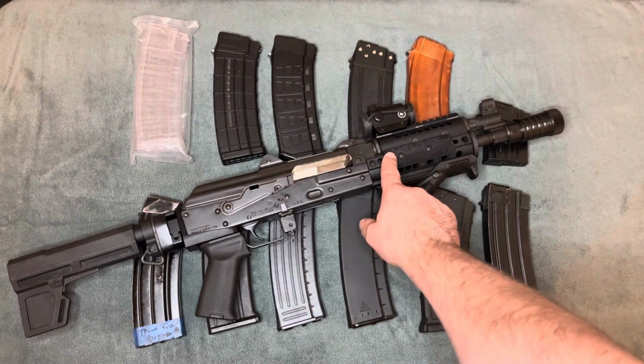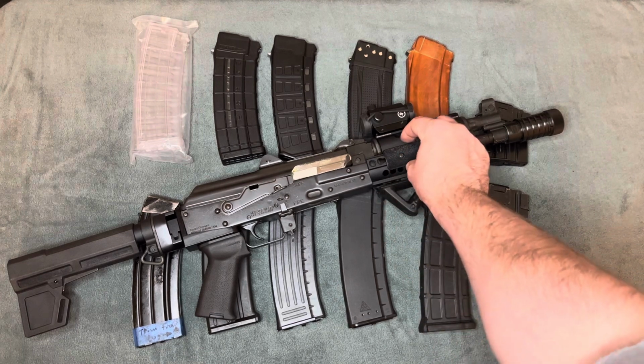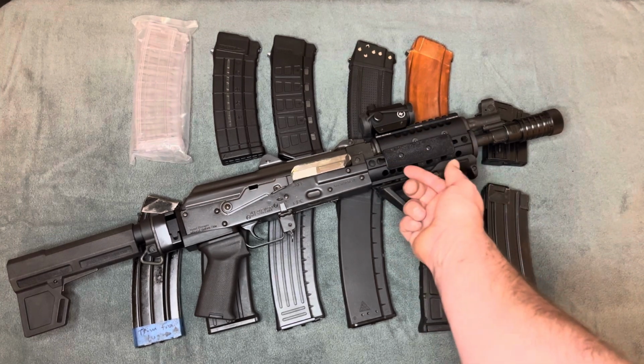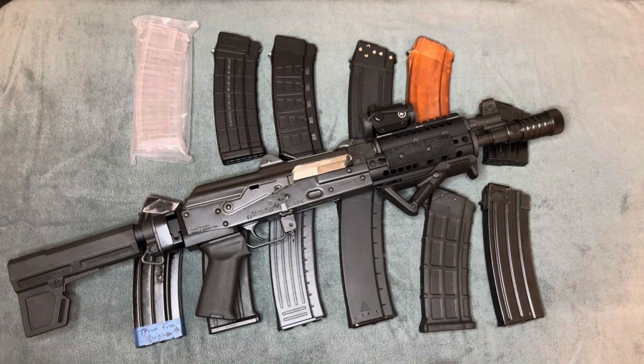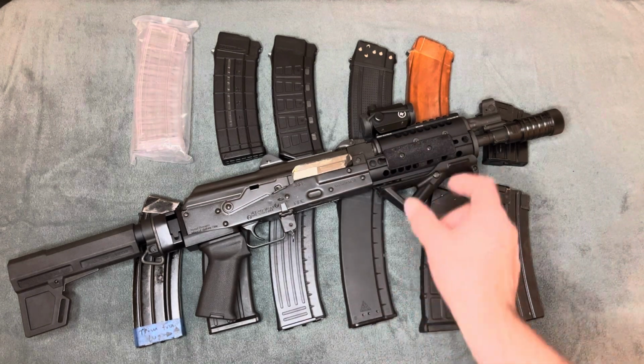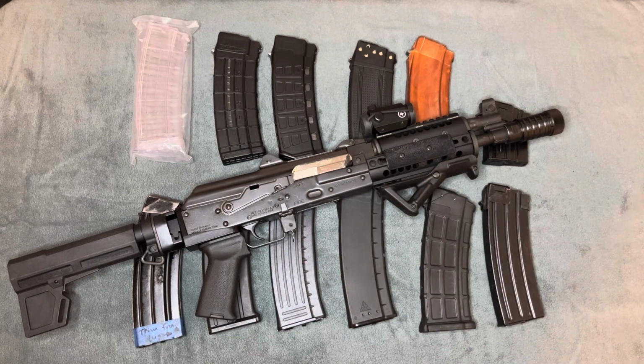Got the Midwest Industries rails, really good grip on them, but they do stick out, and you can only run these on the side. If you run it on the bottom, the lips kind of catch on your fingers and catch on gear and stuff. So it's really only utilized for the sides, and I'm eventually going to take those off and go with a smoother little rail cover down there.